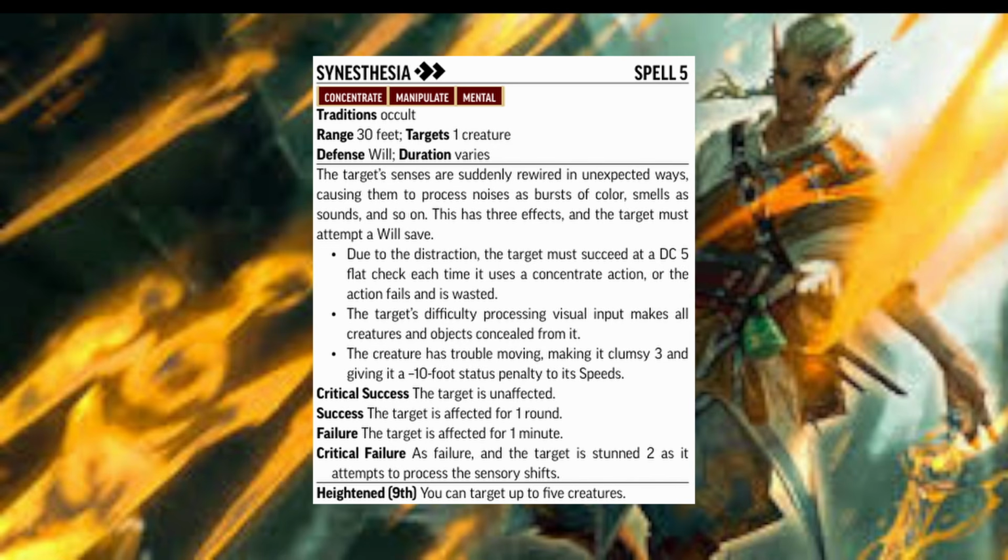This is an insane one because it basically makes bosses completely useless. I mean, Clumsy 3 is literally minus 3 to AC, which is just huge. And it's got to make a flat check anytime it wants to do anything, which is nuts. Whether it's a concentrate action or anything else, really. And on that critical failure, Stun 2 is just amazing. And this doesn't even have the incapacitation trait, which means it does work well on bosses. So yeah, definitely use this on the boss if you can get up to 5th rank spells.